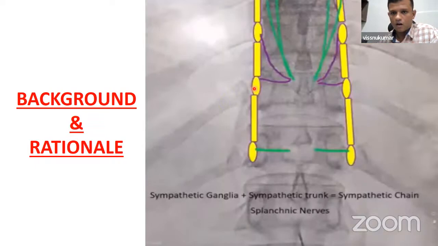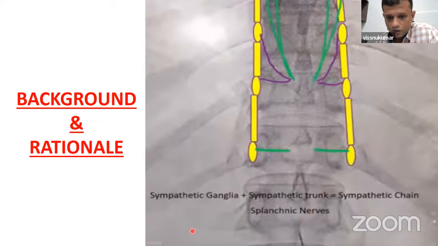Now if you see all these sympathetic chain, from here the nerves are going from the lateral to median portion. Whenever you do an X-ray, you are going to see only a two-dimensional image. You are not going to see a three-dimensional image. This is the three-dimensional orientation of the nerves. The green one is the greater splanchnic, the violet one is the lesser, and another one is the least. This is the thoracic T11 vertebra, this is the T12 vertebra, and this is the L1 vertebra. L1 vertebra does not have ribs. T12 vertebra does have ribs.